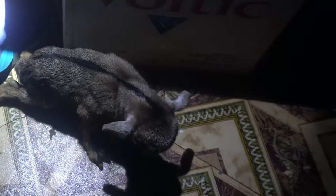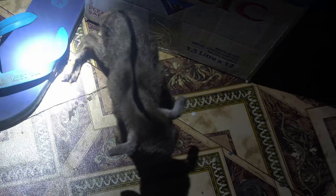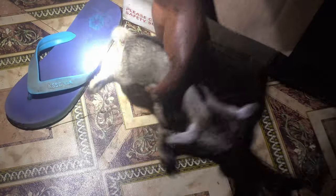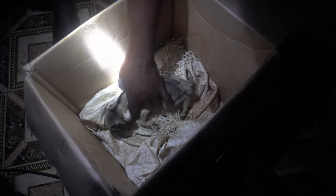She looked like she was getting stronger with each passing hour. I was actually counting the hours rather than the days because I wanted to give her back to her mom quickly. She seemed to be making really good progress — she definitely looks better and stronger than when she was first born. I think she's doing well; you can see a whole lot of improvement. This is about the second night of her staying with me.